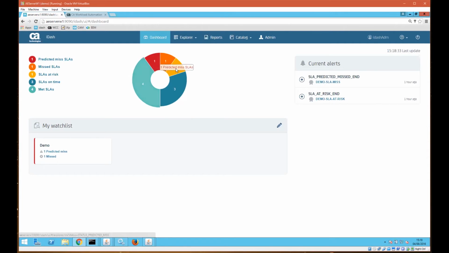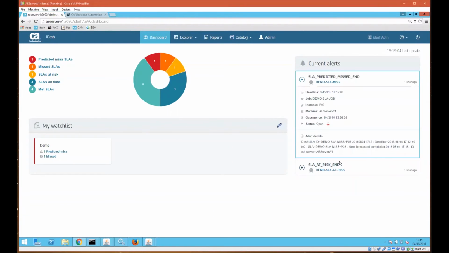If you just hover across to the right here, you will also see in the alert section of the interface that I have a matching alert that has come from the predicted miss SLA. So iDash has decided I'm going to miss my deadline and generated an alert. Briefly then, if I expand this alert, there's lots and lots of useful information about the alert that I've received.